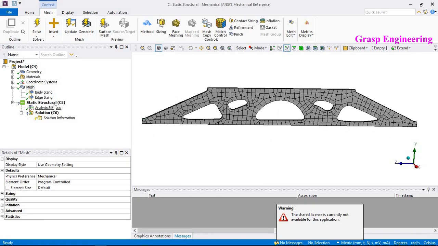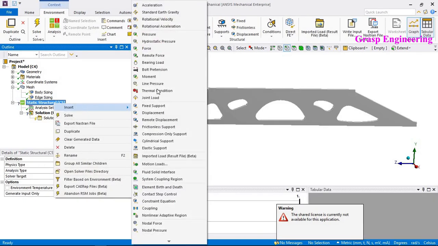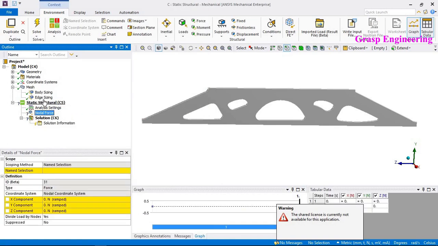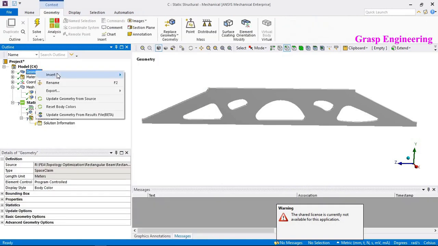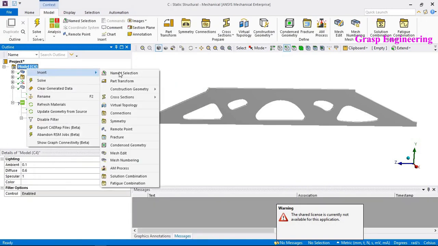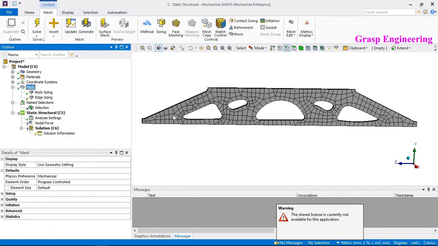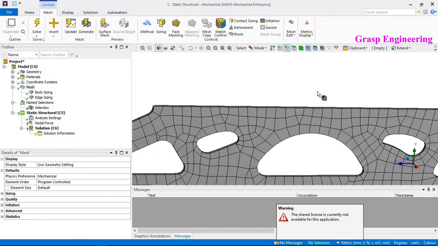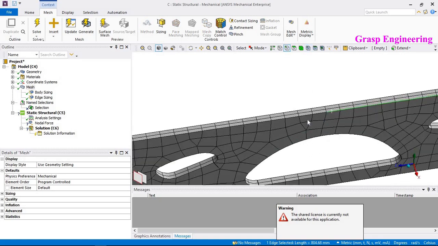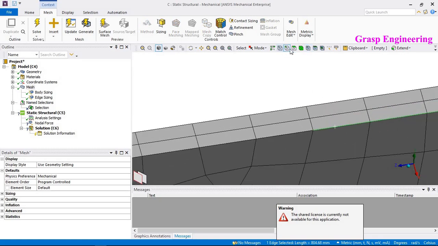We will just apply the nodal force, and for that we can create a name selection, and select the respective nodes. Somewhere here, 1 2 3 4 5.